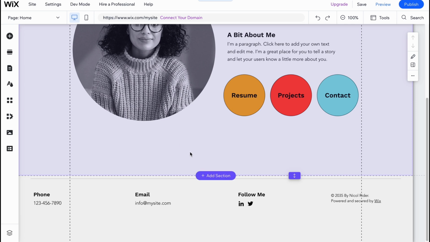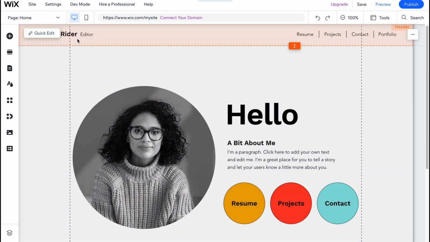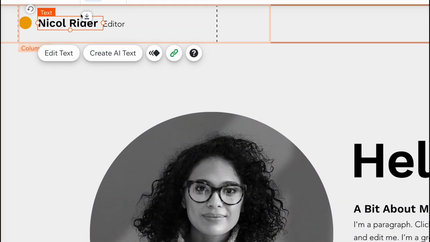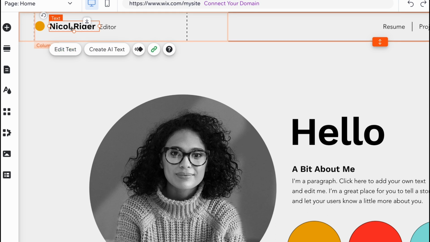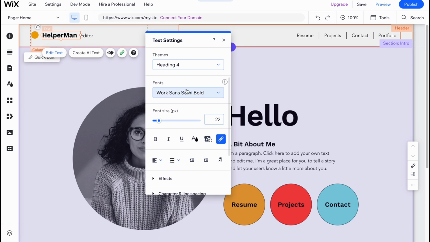In order to get started, firstly we can choose every single part here and edit it easily. For example, we need to add our name. We can click on this element here, click on edit text, and we can customize everything. Firstly, I'd like to change something like this. Also there are a lot of parameters we can customize, for example themes. We can change the font, of course. We can change the font size. Sometimes it could be really helpful. We can make it bold, italic, underlined, and so on.